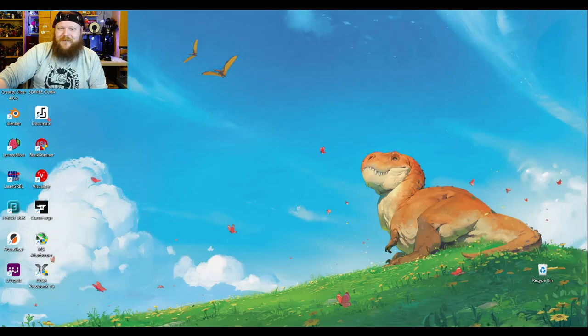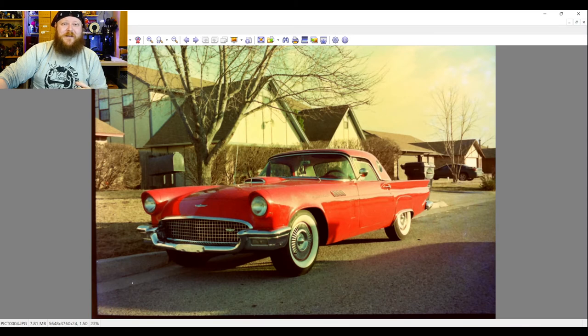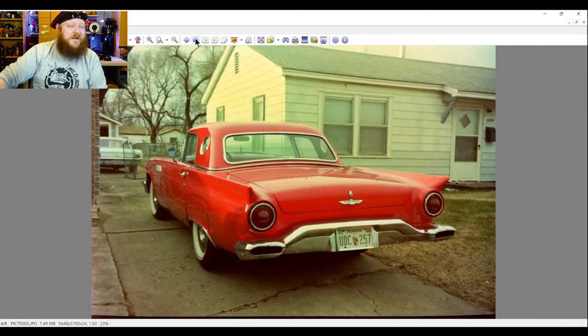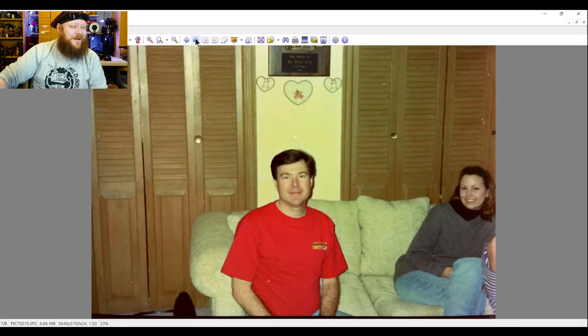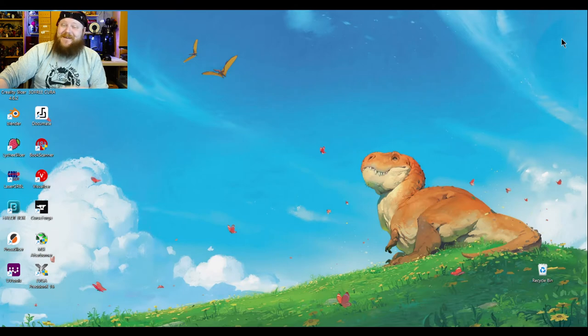And of course, what sort of photo montage would be complete without a bunch of pictures of my dad's favorite car? So yes, this was his Thunderbird there. From the back, from the side, from the front, and back to him. Ah, man, this thing is a lot of fun.